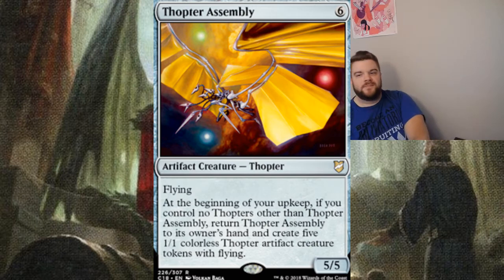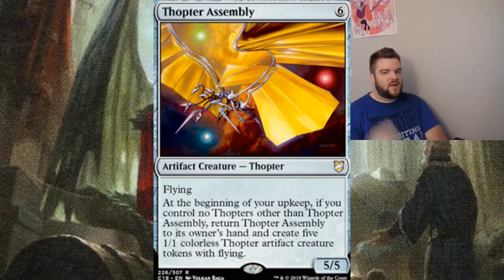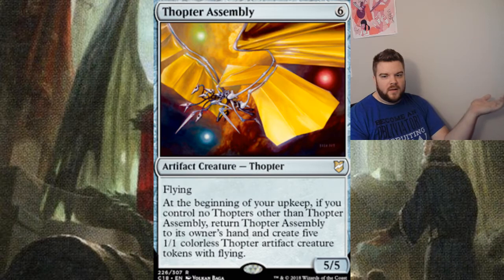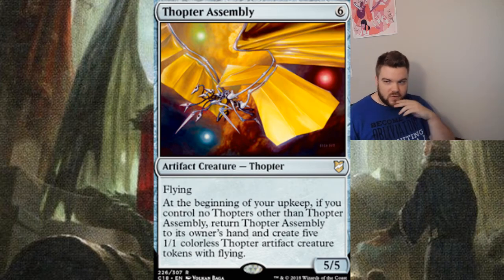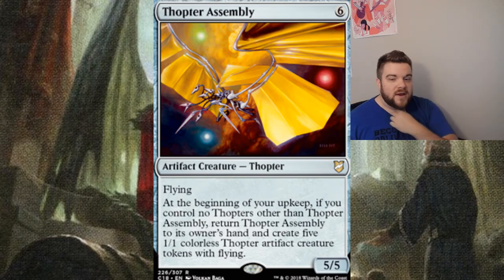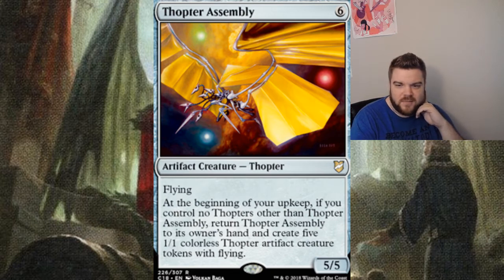So, Thopter Assembly, upkeep, it bounces back to your hand, you get the 1/1s, you can then feed the 1/1s wherever you need to. Also, they're token creatures, so any of your creature synergies help out there. And you have a few artifact synergies, but I don't really think anything that cares about the sacrificing of artifacts.